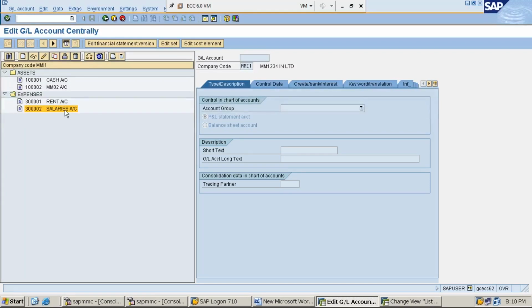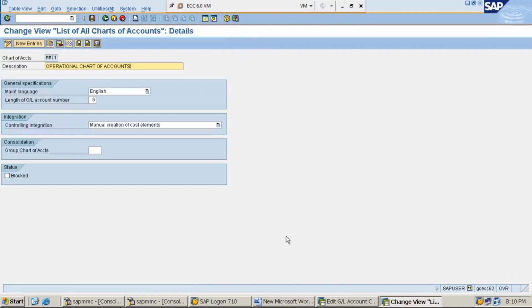So transactions are nothing but operations of the business organization. Therefore, I have named it as operational chart of accounts.